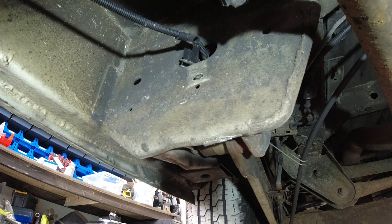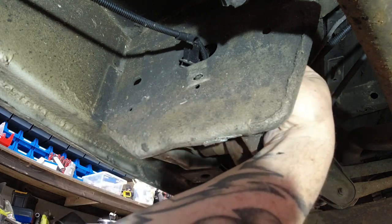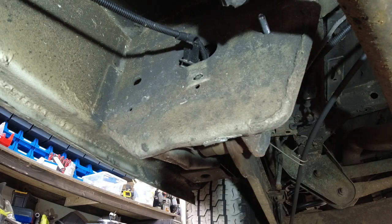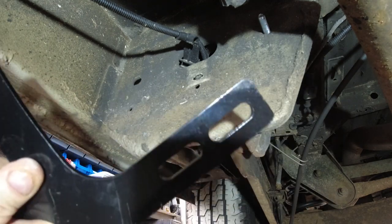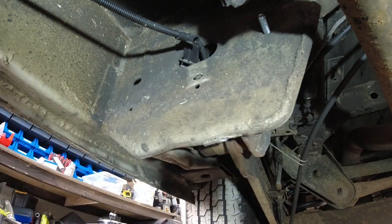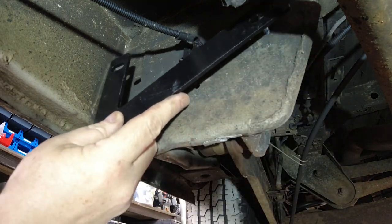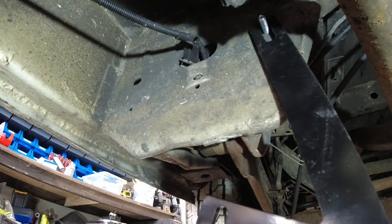Right, the rear bracket is a Y-shaped bracket. So with this, put a washer on the bolt and you feed it in from the back there. Let's put one on here. Let's get one bolt on the bracket first. So the two holes face out towards where the bar is going to be attached to. So then that goes on there. Let's hang that for the moment.